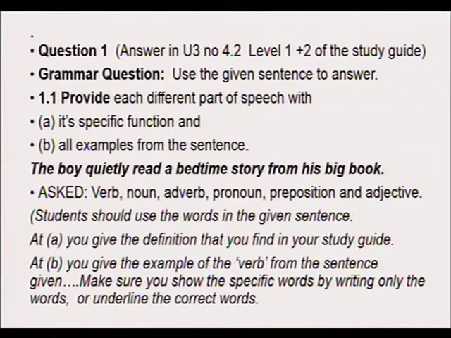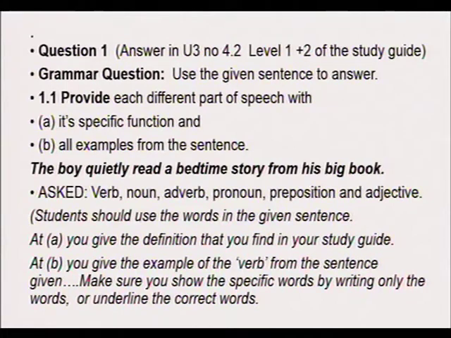Use the given sentence to answer. And then, number 1.1, provide each different part of speech with A, a specific function, and B, examples from the sentence. Then I will give you the sentence. The boy quietly read a bedtime story from his big book. This is the sentence that you must use, and then you should look for the specific function of a verb and look for the examples of the verb. The verbs, the nouns, the adverbs, the pronouns, the prepositions, and the adjectives are asked here.